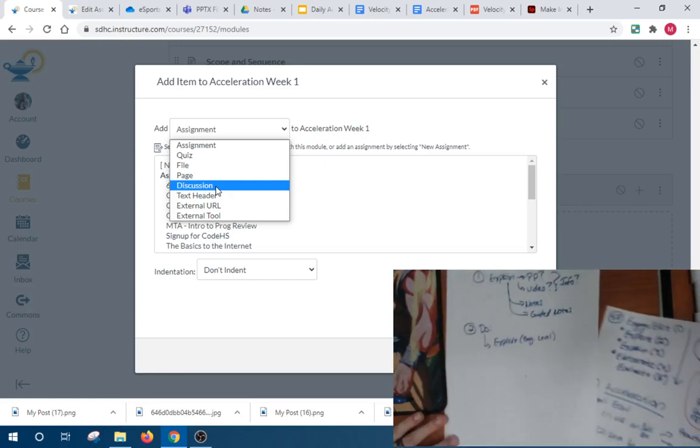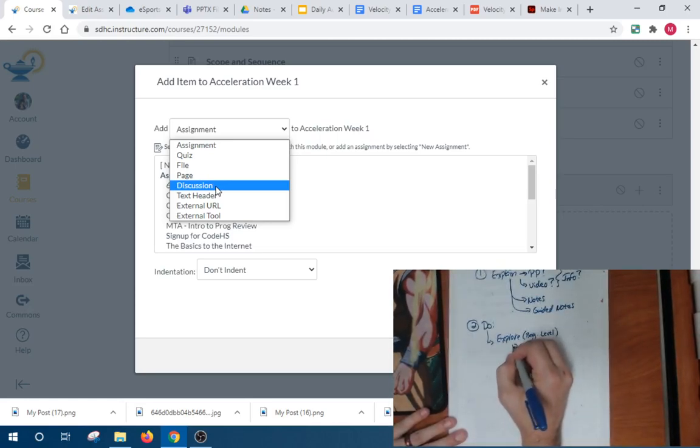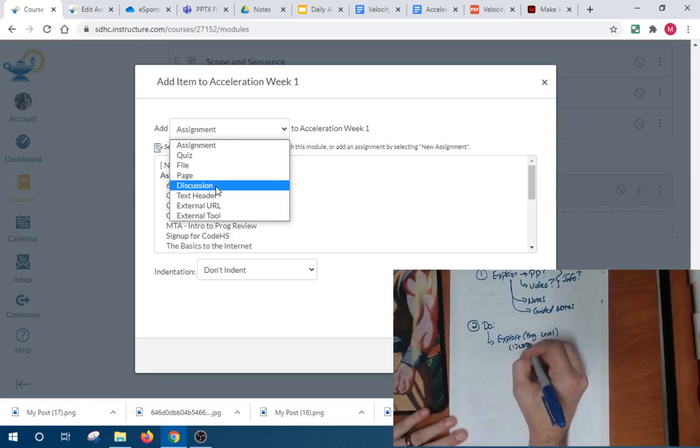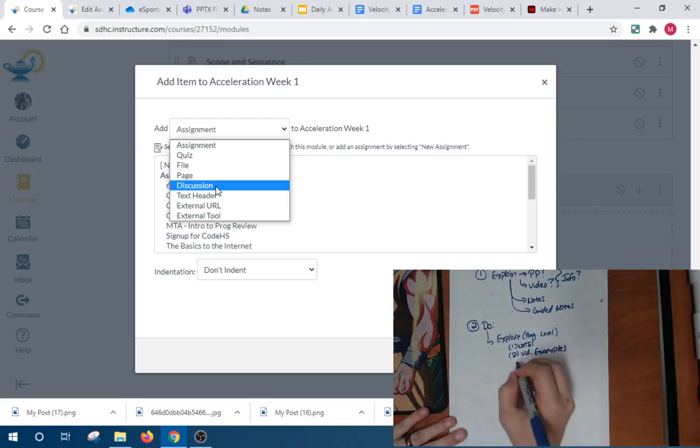So now, let's go back to when I'm planning out my acceleration, right? So I've given them notes. We've done video examples, because I have videos for everything in physics. I don't know what you guys have for your stuff, but we've done video examples. And then 3 is our first assignment.